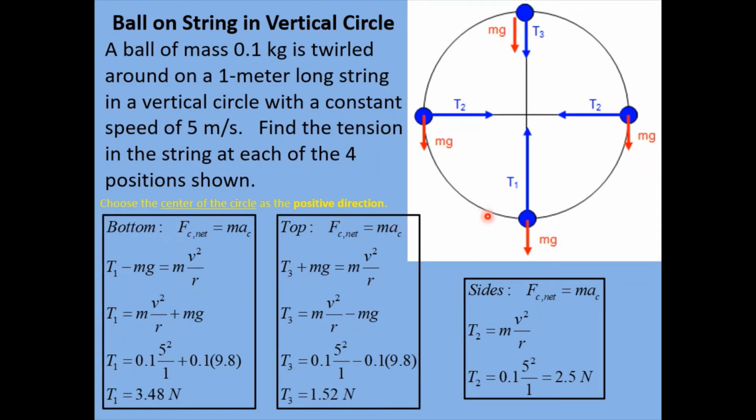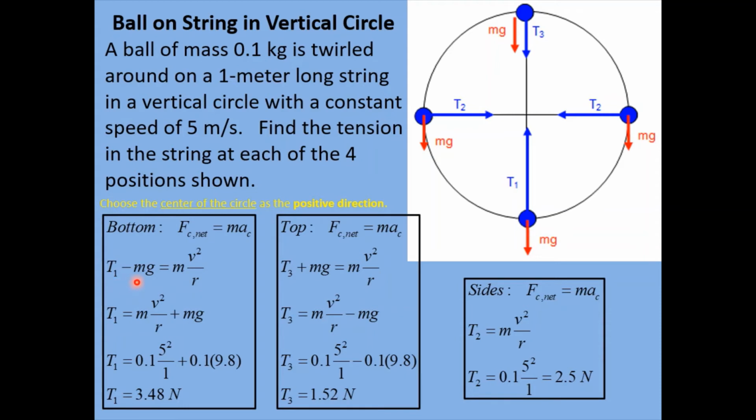So at the bottom, let's look at this picture here. So we draw the free body diagram. This is good practice to see all these different situations. So what's acting on our ball down here? Well, we have weight, mg, pointing down, and we have the tension of the string pointing up. Okay, we'll call that T1. So we can write Newton's second law, the net force towards the center of the circle is equal to m times a centripetal, right? This is a centripetal acceleration. So based on our picture here, this force points towards the center of the circle. So T1 is positive, mg is negative because it points in the opposite direction.